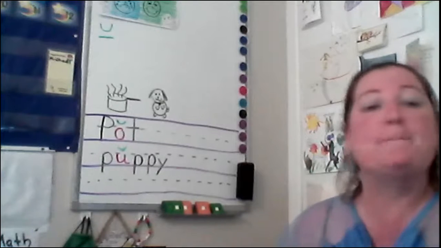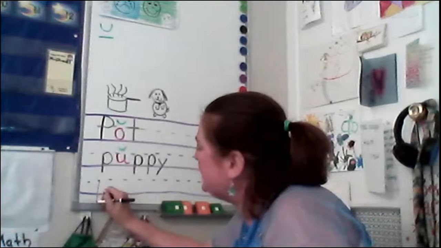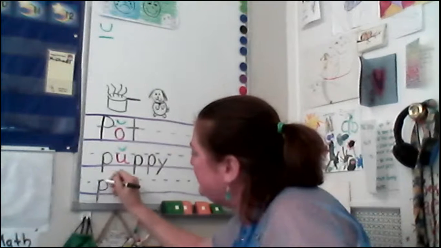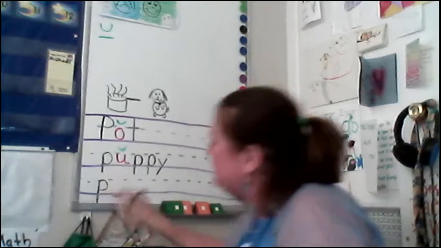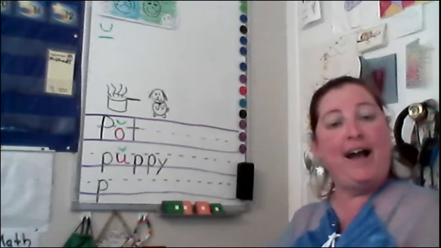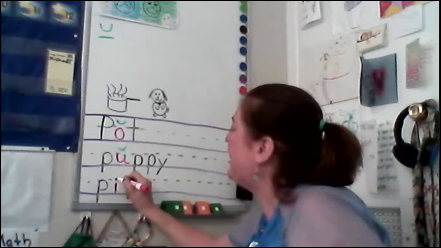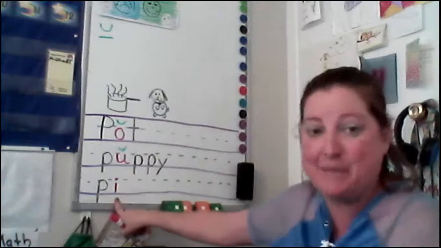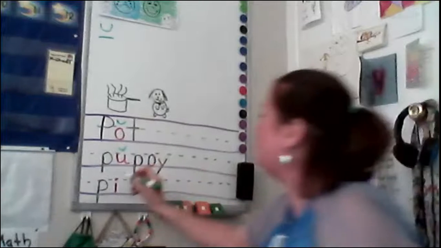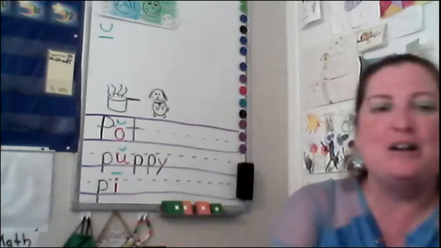First sound, which is a P. So I'm going to start in the middle again, do that lowercase p. And then I'm going to go ahead and do the little circle and rainbow. There we go. Oh, that's an I. So I'm going to do a line and a dot. Okay, and now this I, because it says its name, it says I, we have to give it a macron because it's long. So we want to draw that long line. Okay, so pine.